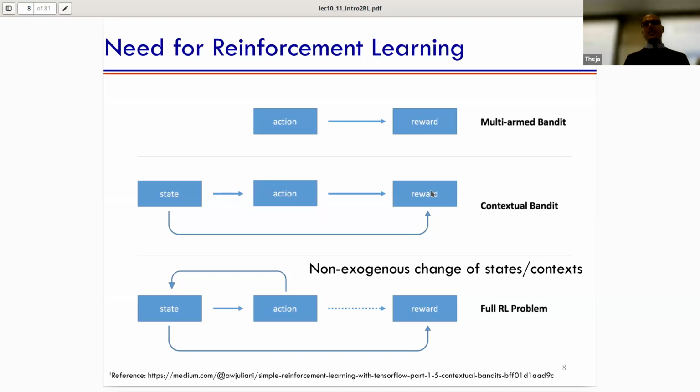So what's the situation and what action you took together determine what reward you get. And hopefully you remember the reward you got, so that next time, if that action is promising, you double down on it a little bit. If the action is not promising, you try to avoid it. That way you can still take care of the cumulative regret metric. So that's the contextual bandit. It's very similar to supervised learning, except you need to do exploration and exploitation. The provably guaranteed algorithms, guaranteed in terms of cumulative regret being low or sublinear, do rely on supervised learning as a step, but they do a few more things to ensure this correctness.